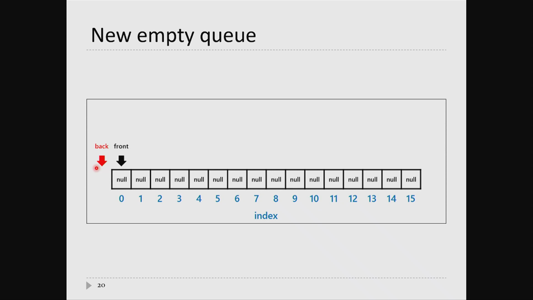This is a little bit tricky. You have to keep track of front and back, and you're going to see that keeping track of front and back is harder than it first appears. So here's my empty queue. Notice in the pictures I had back and front both pointing at 0. Here I've got back pointing at -1, and you'll see that's what I'm going to use to implement the queue. So back is in front of front right now. Front points at element 0.